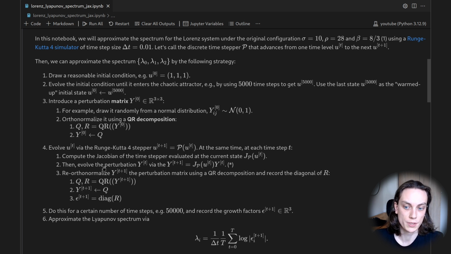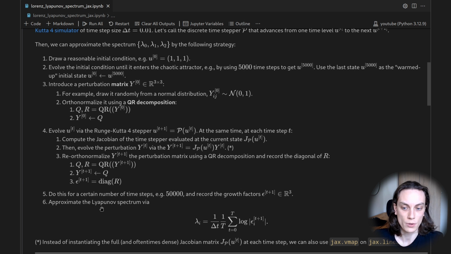And this evolution procedure we will do for a bunch of time steps. So here 50,000 is a good order of magnitude. And in each time step, we will record these growth factors. At each time step, the growth factor is a 3-dimensional vector. So we will then get a trajectory of 50,000 entries of 3-dimensional vectors.